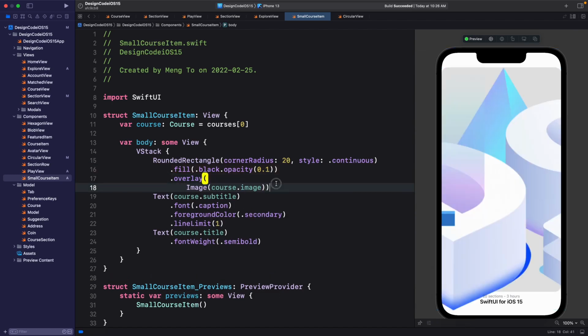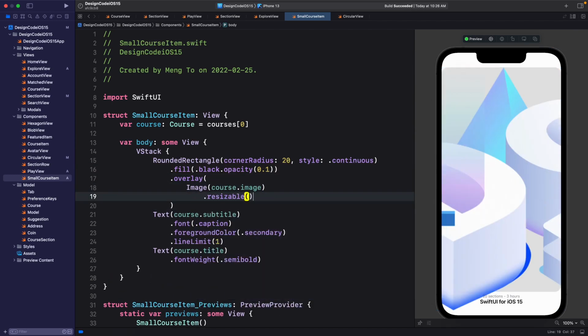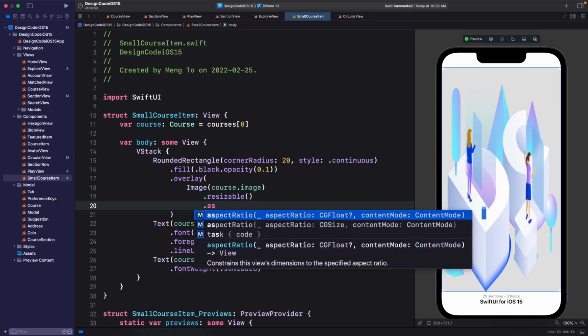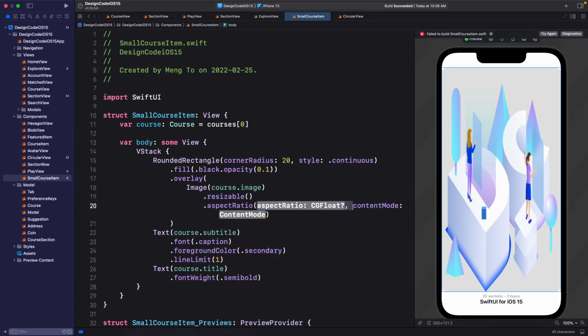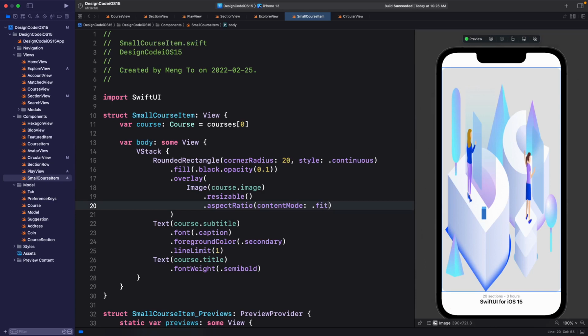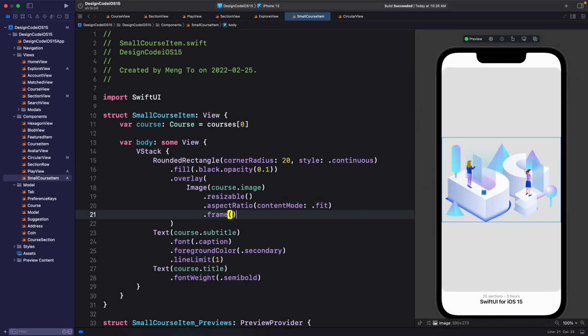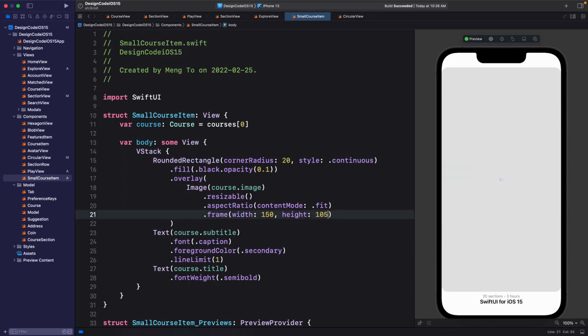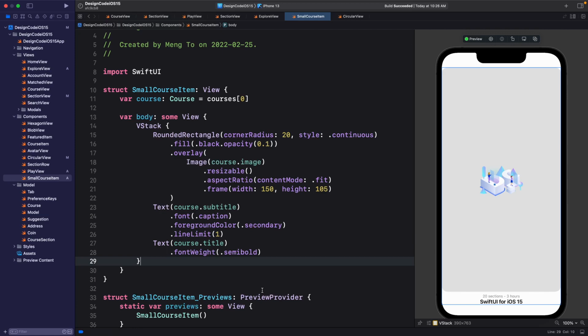Let me set the indentation, make it resizable, set the aspect ratio, only the content mode to fit. Then set the frame to width 150, height 105.